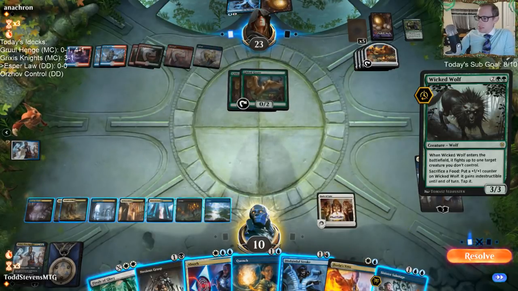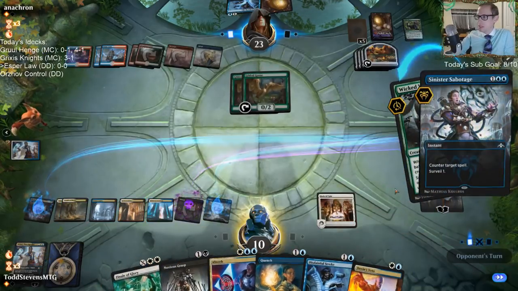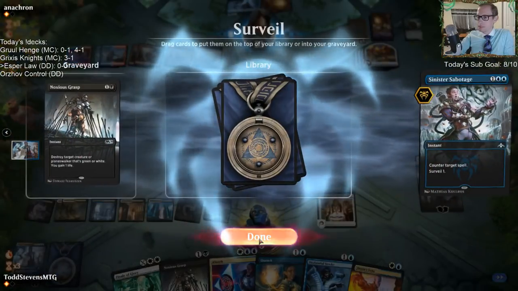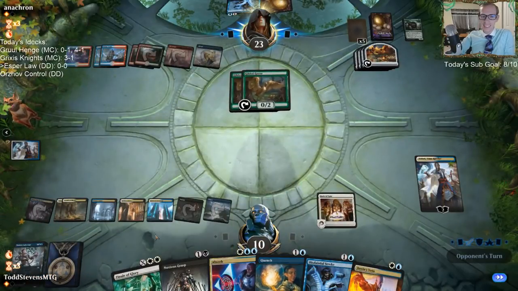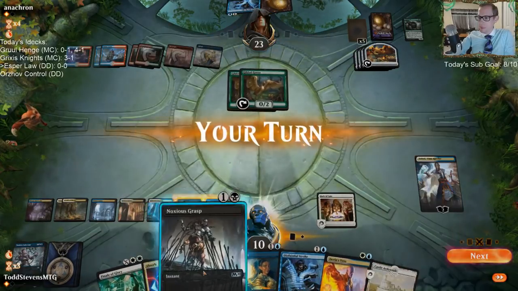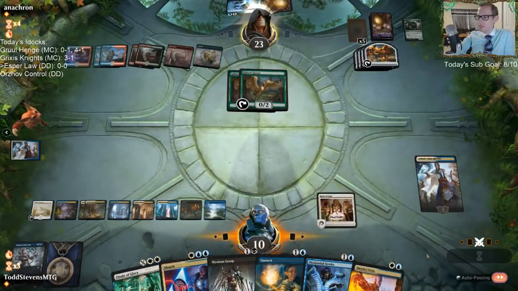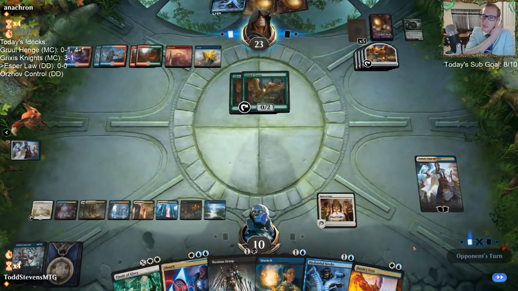Okay, let's sabotage. Wincon. Castle Ardenvale. I've got it. That seems more rude than Simic Flash.